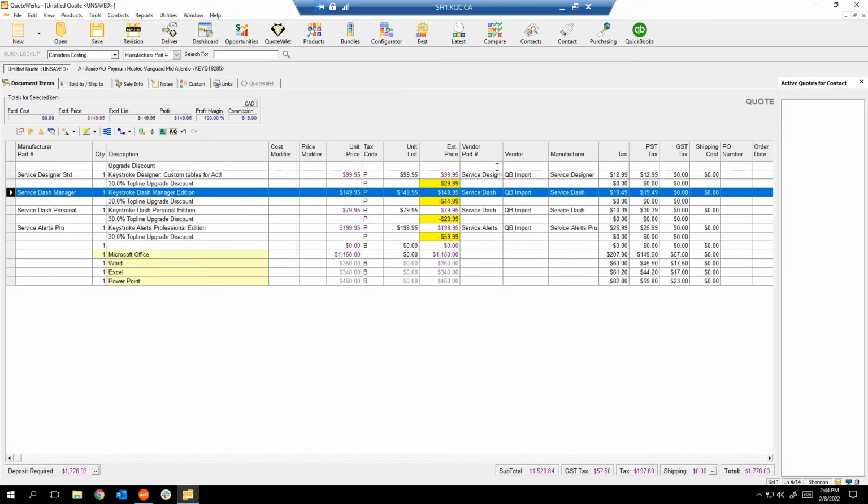Purchasing. This is the purchasing module to create and manage POs. Once it loads, it's probably going to search for all of your items, and I probably shouldn't have clicked that. It's looking for all of the items that are ready to be exported to a purchase order now, because we're not on an order. Normally, if you're on an order, it'll look for that.